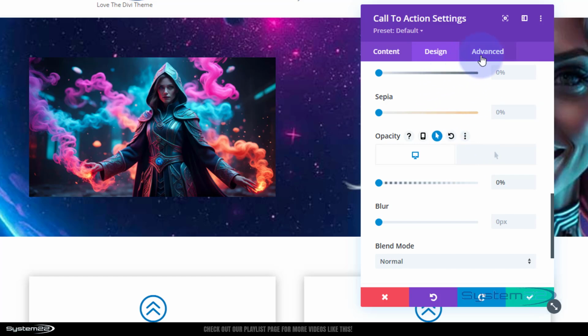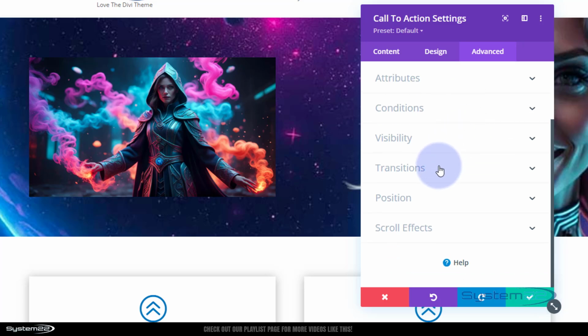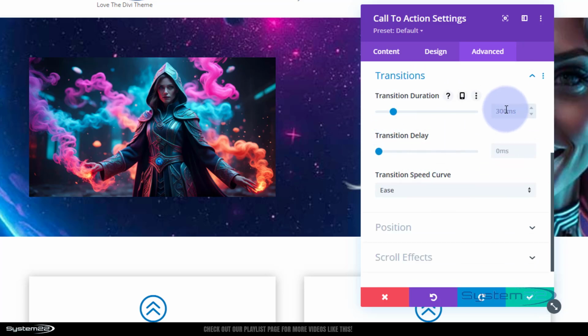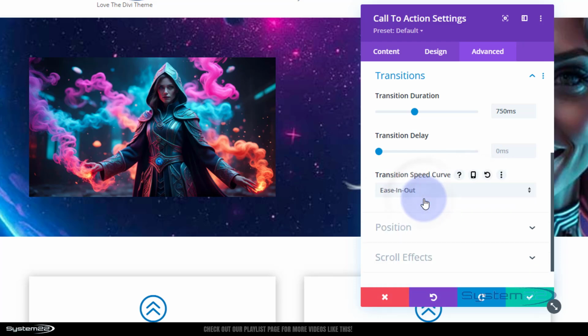If you want to do that, still in the call to action, we can pop over to the advanced transitions. There's a default 300 mils. Let's take it up to about maybe 3/4 of a second, something like that. Don't want any delay. Want it to happen as soon as our mouse hits it. The speed curve I'm going to use, ease will work, but for my hover effects like this, I tend to use ease in, ease out.